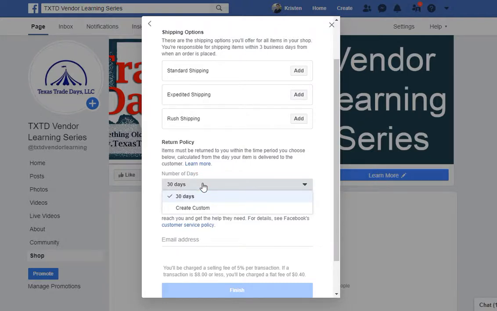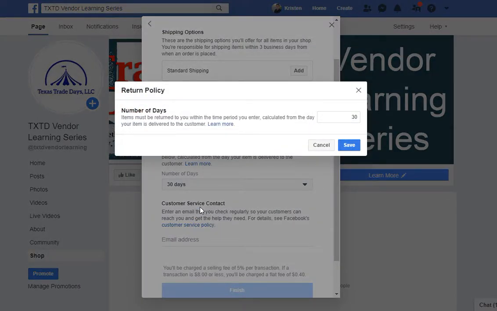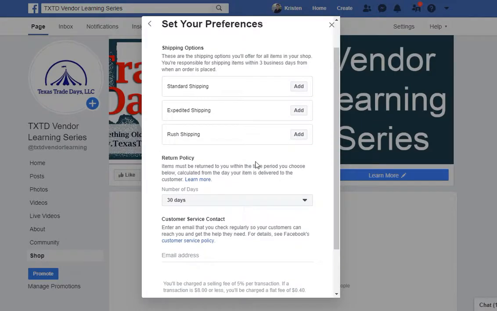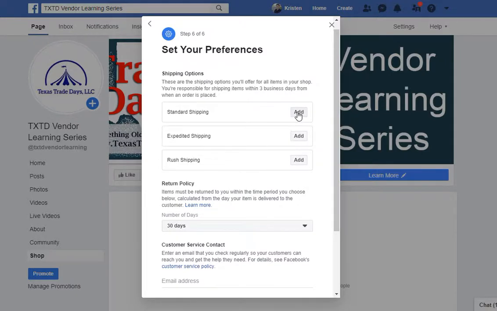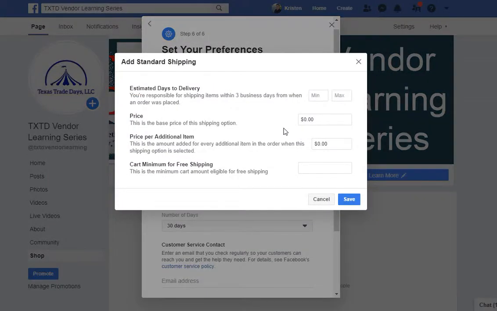you can choose the number of days for your return policy. You can click on Create Custom if you'd like, and type in the days here. Click on Add to set the standard shipping rates. If you offer expedited shipping, click on Add to update the expedited shipping rates.